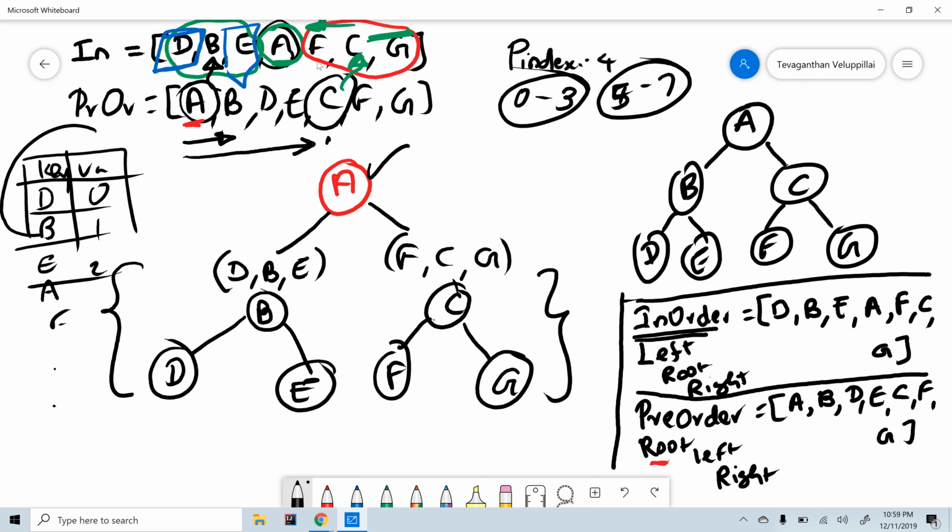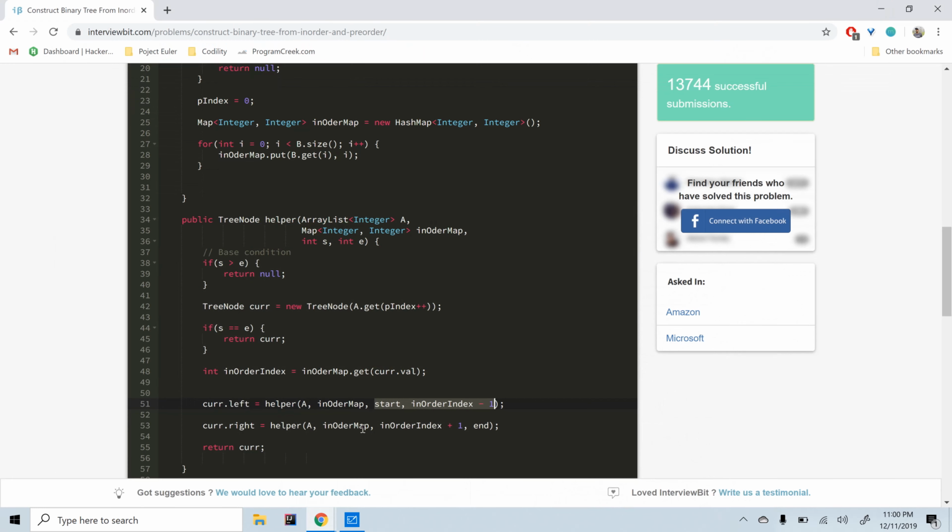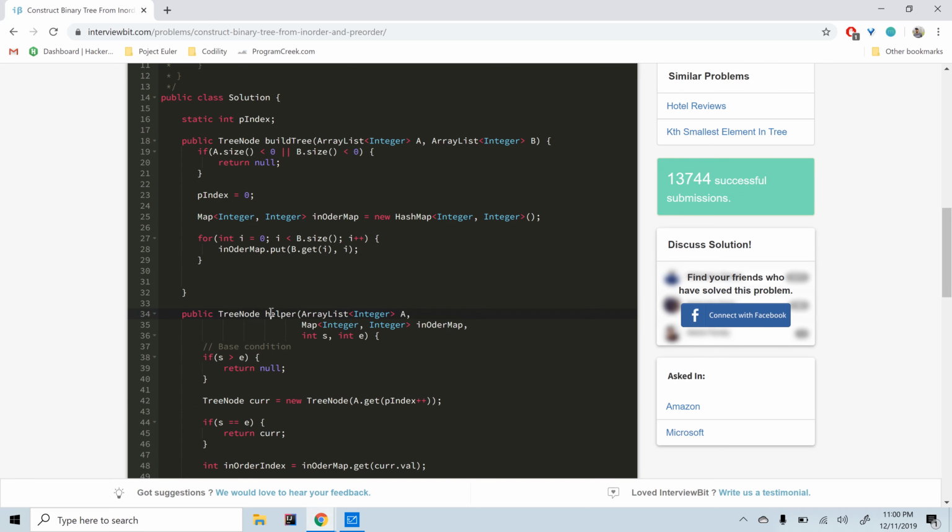And then for the left subtree I'm using start, initially 0, to I minus 1, the first three elements. And for the right subtree I'm using I plus 1, which is F, till the end. That's the reason I am using inorderIndex plus 1 to end, and start to inorderIndex minus 1, okay.